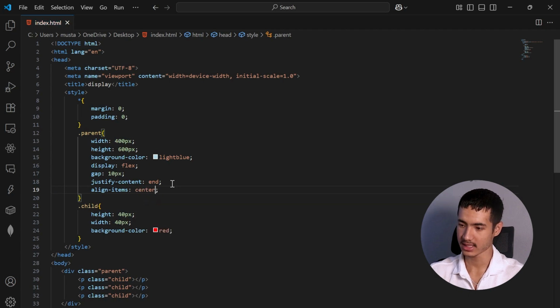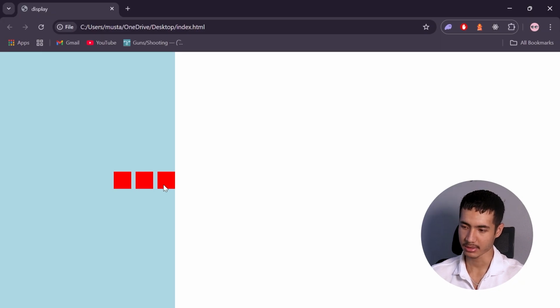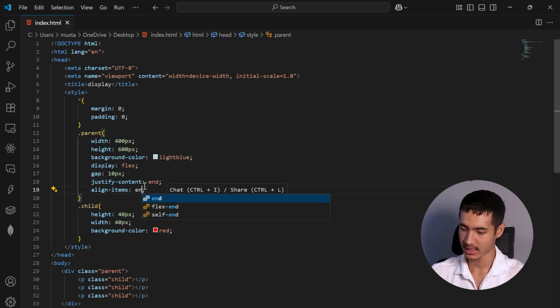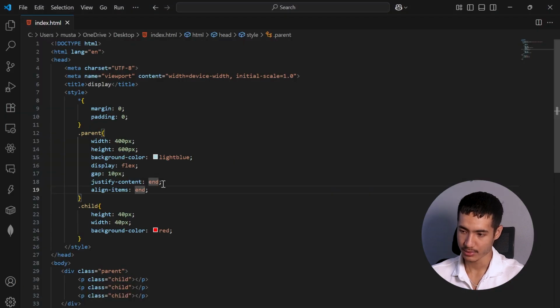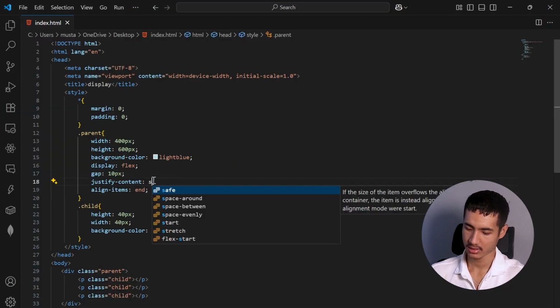When I set it to the center, the element will appear in the center by default, and when I change it to the end, the element will appear at the end. For example, I want my element to appear over this corner of the screen. So first I need to specify the x and the y axis. Over the x-axis, we change the justify content, which I set to this corner. So the justify content will be on the left, which we can use start for.